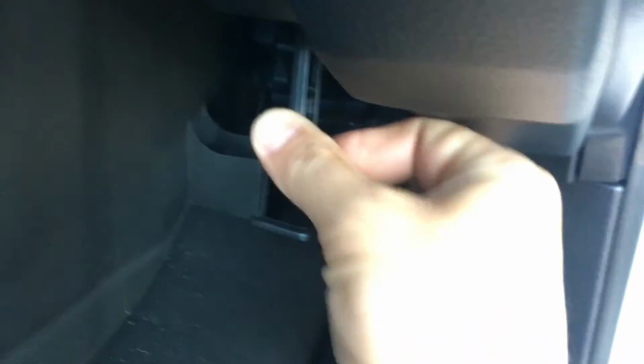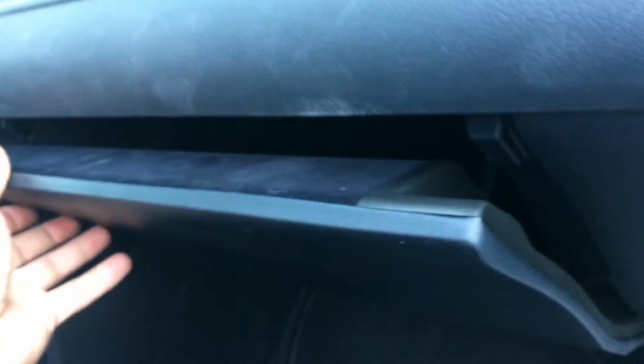Pull this down and push it in. And that's how you do it. Relatively easy. Anyone can really do this.